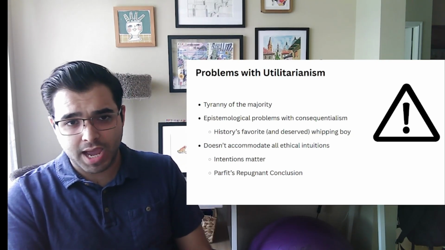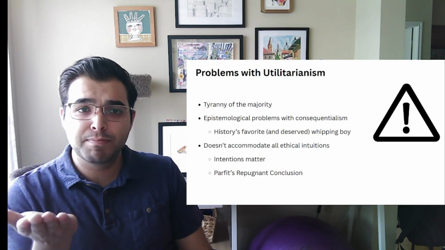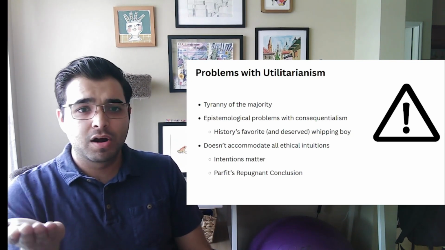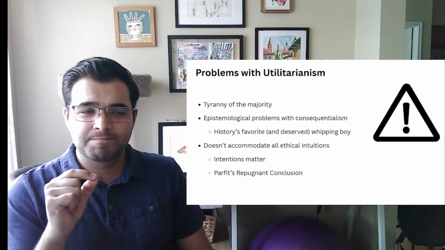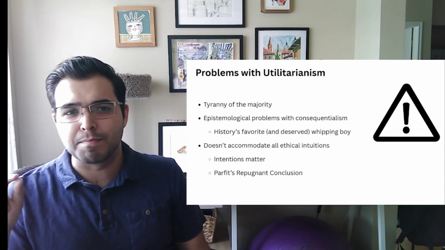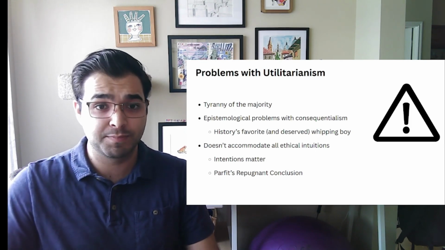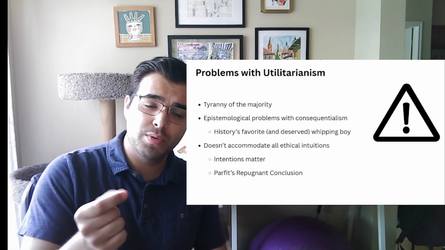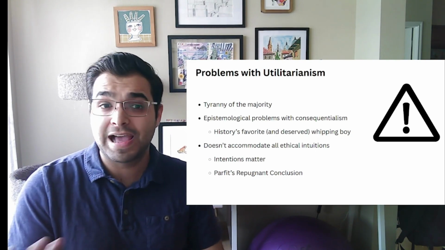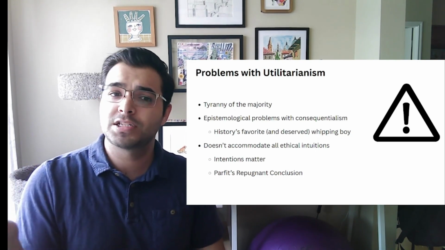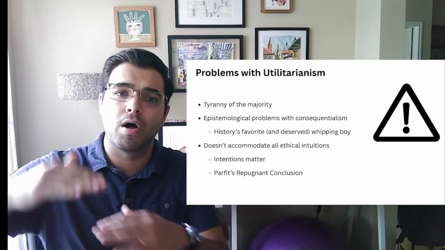Say you have two societies. You have one society of 10 billion people, and they are all living lives barely worth living. They're living terrible, terrible lives, but there are tons of people, right? Now, say you have a society of 1,000 people, and they're living the best possible human lives, right? They have all this happiness.